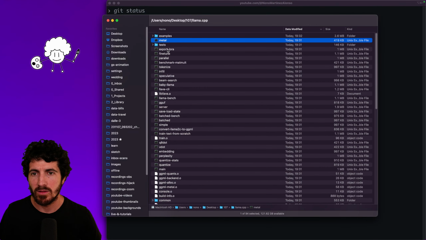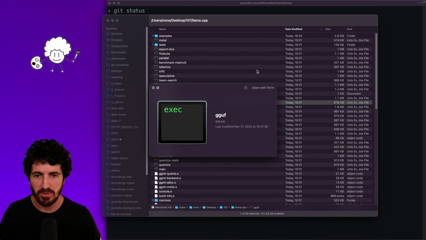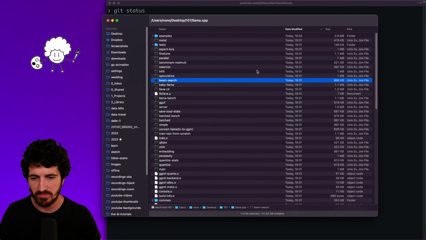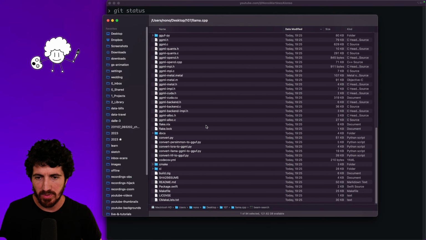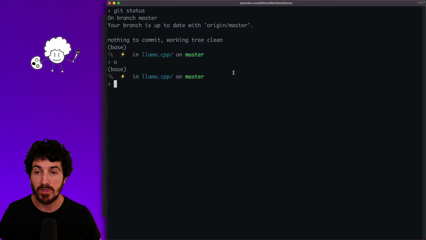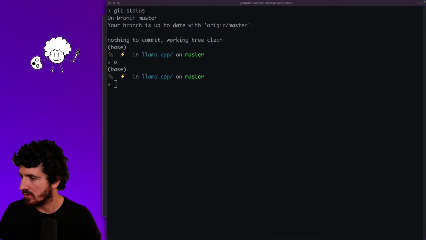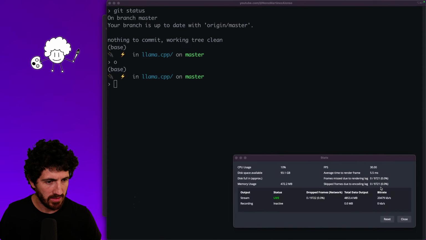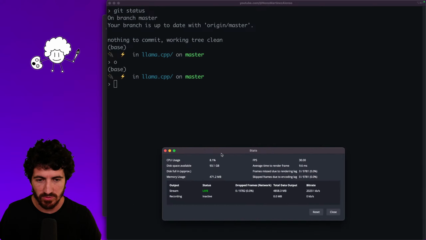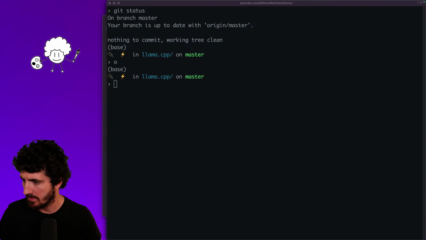Metal. Export LoRA. Okay, there are many things here that have been built. All these binaries were probably getting built while that command was running. So that finished, and we actually don't have any issues. We didn't really skip any frames.